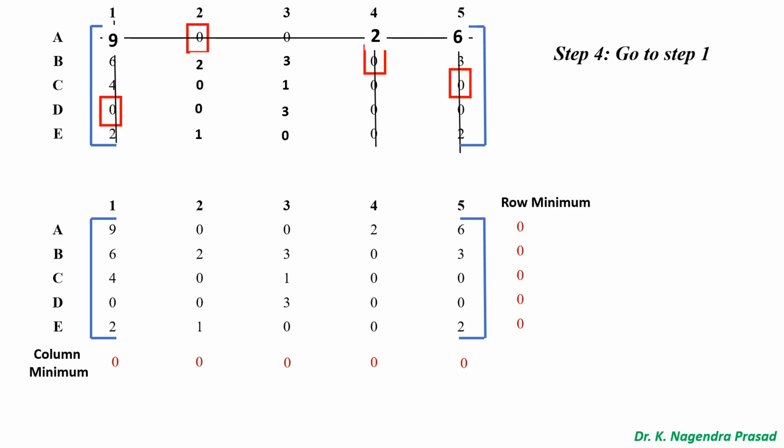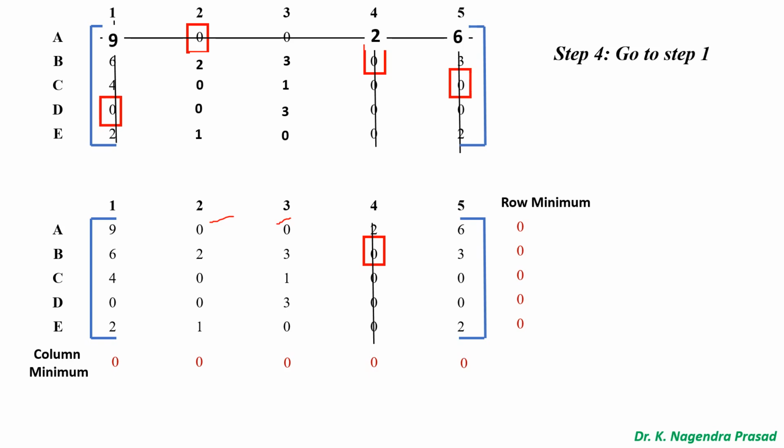So next we have to draw a minimum number of lines to cover all the zeros. For this, first we go for the row scanning. In the first row we observe that 2 zeros are there, so we skip the first row. In the second row we have only one 0. Then we put a square mark around that 0 and draw a vertical line.